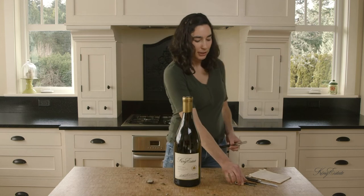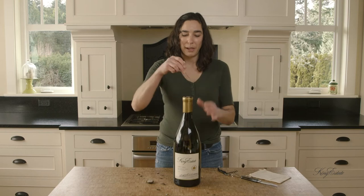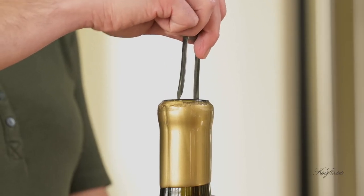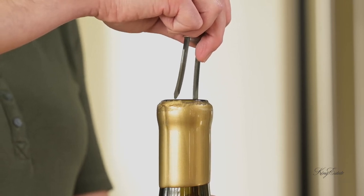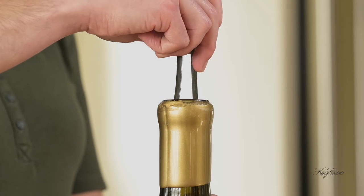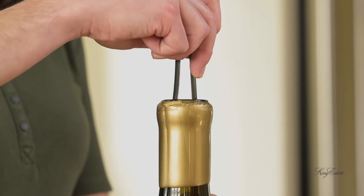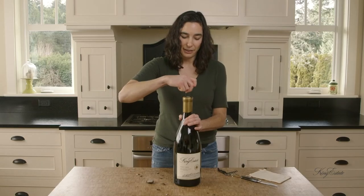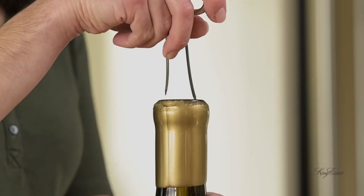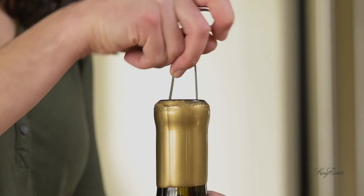You can also start by using the double prong cork puller. This one you use by inserting the long end first into the side of the cork and wiggling it down a little bit until you hit the other side, which is the shorter end. This is used to help loosen up the cork in the bottle so it makes it easier to use the corkscrew to remove it. Wiggle it down until that side is loosened, and then pull it out and push it in on the opposite side to loosen up that side.